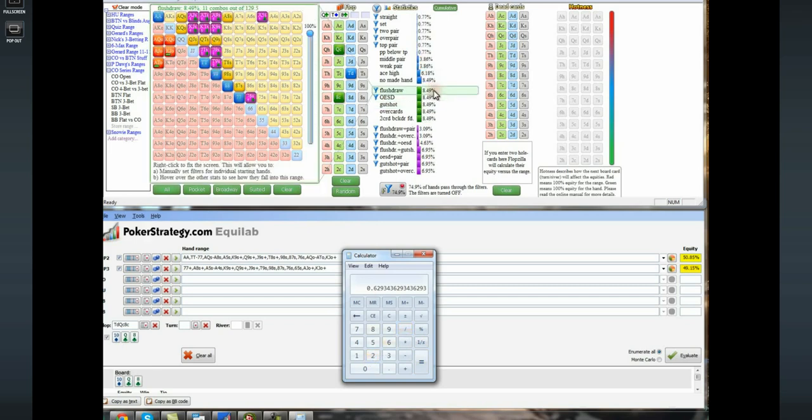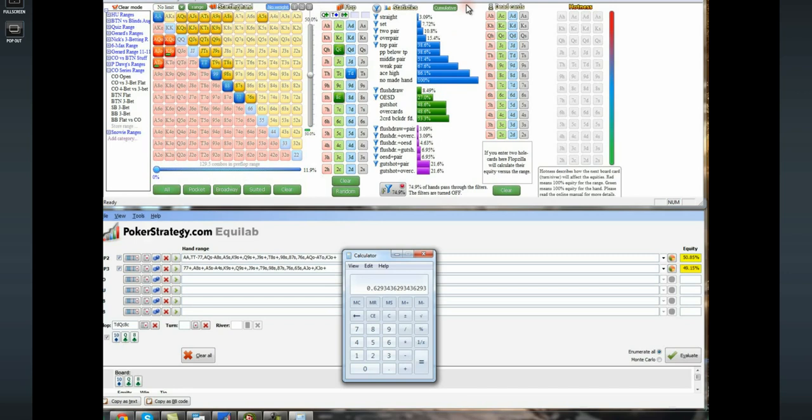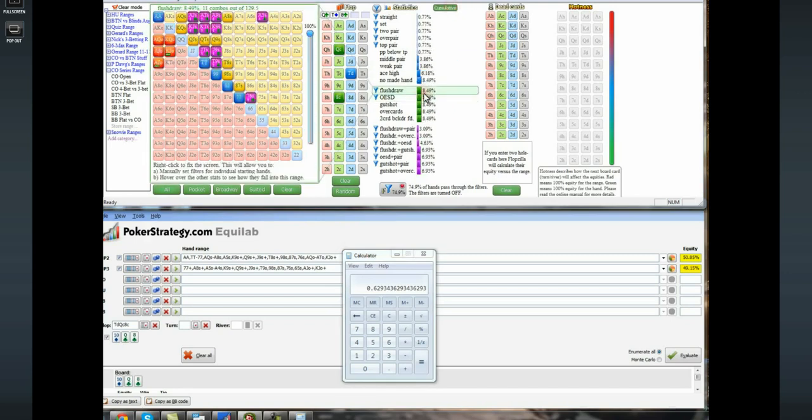We're going to be defending our flush draws, but some of these are going to be pairs. So how do we... No, it doesn't do that. Okay. So we have to just manually count them. So that's going to be ace-jack, ace-nine, king-jack, king-nine, 7-6, and ace-5. So that's going to be six combos that are flush draws that we defend. So that means we're defending 67.6% of our range is going to be the pairs or better or flush draws, because we've had six flush draws that aren't pairs, and then we had six pairs we're folding, the pocket sevens. So that gives us the 67.6% that we can see in Flopzilla.